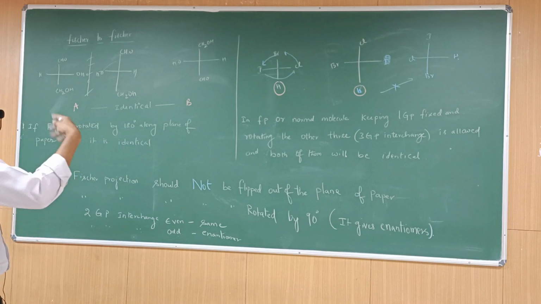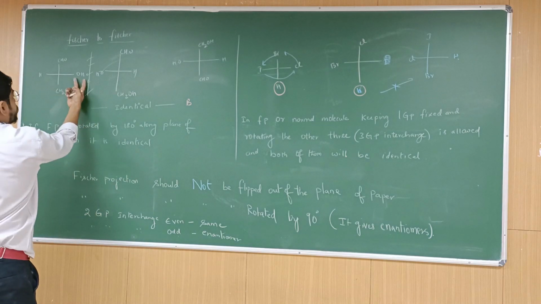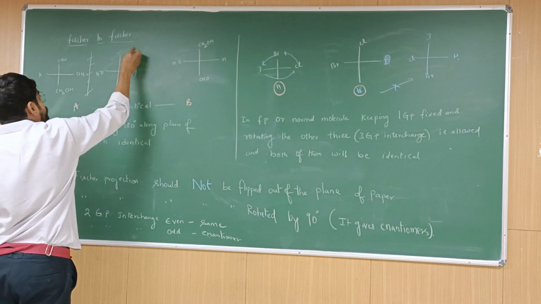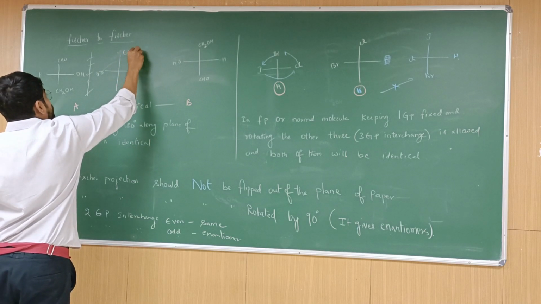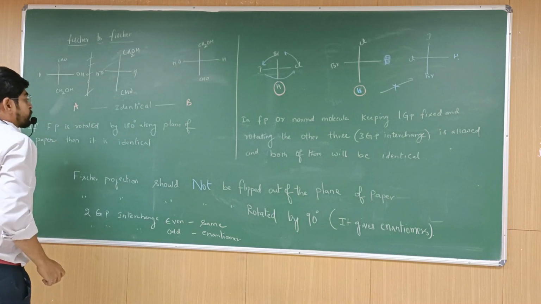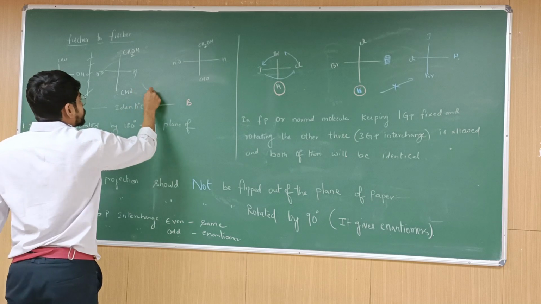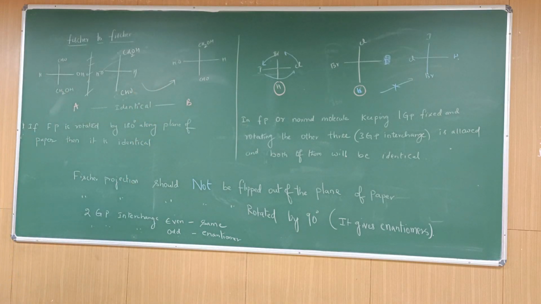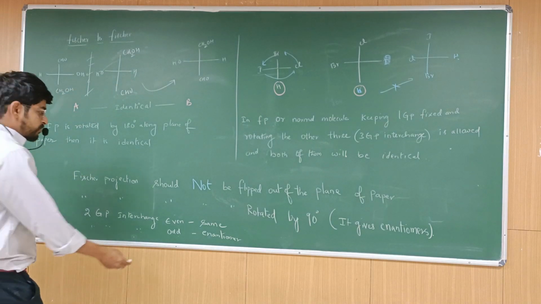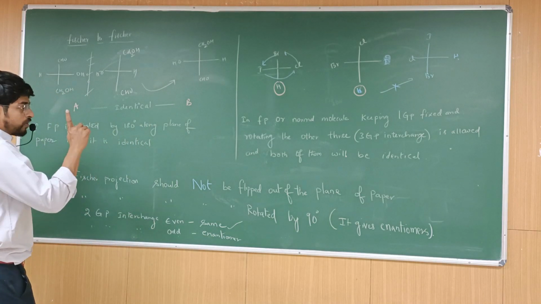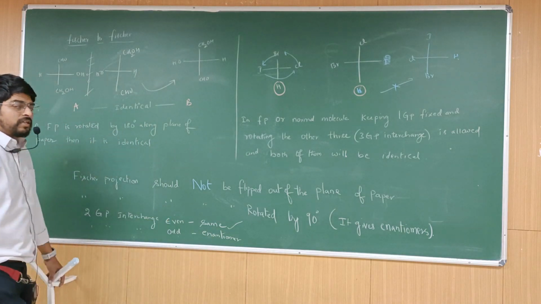If I do 2 2 group interchanges, so this is 1 2 group interchange, I am changing this pair also, CH2OH I am changing to CHO, CHO I am changing to CH2OH. Now I have done the second 2 group interchange. Are these two same? Observe that, yes, they are same. So if I do even number of 2 group interchanges, that is 2 2 group interchanges I have done this time, then I am going to get the same molecule. That is what this point is. If I do odd number of 2 group interchange, that is in the first case where I did only one exchange, then that is going to give the enantiomer.